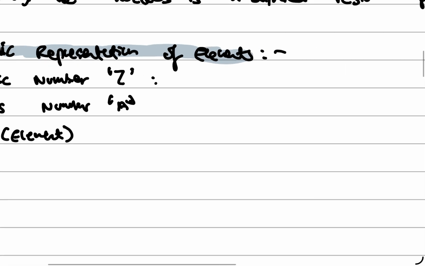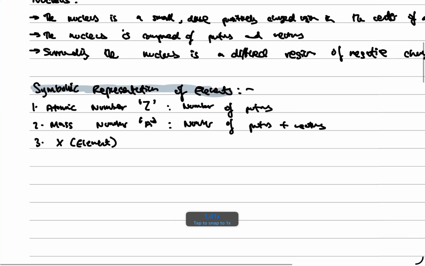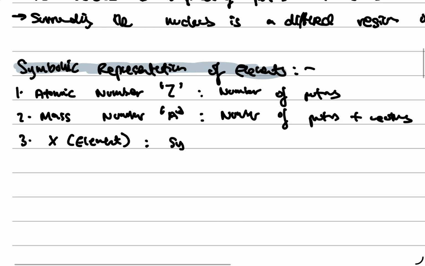So an atomic number is the number of protons in an element. The mass number is the number of protons plus neutrons. See how we don't consider the electrons at all? It's because they're so tiny, they don't have any effect on the mass. And these two things have to do with the mass. So as a result, we only consider the number of protons, and then in the mass number, we consider protons and neutrons. And X over here is just the symbol of the element.